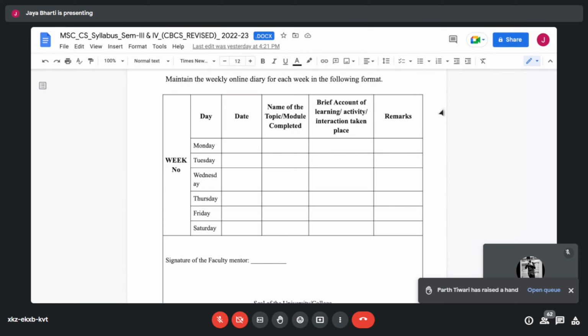In any case, if you send us a wrong ID and we are not able to contact that person, then I again tell you that we are not responsible. We will not be able to assess you for 60 marks. Please bear that in mind.